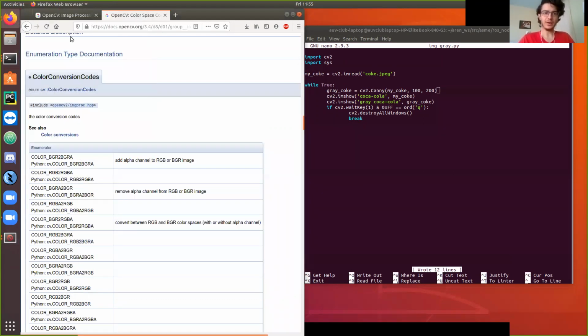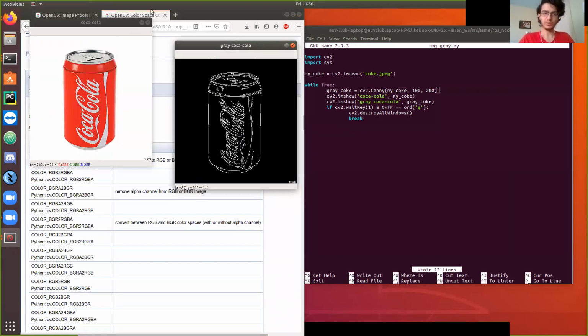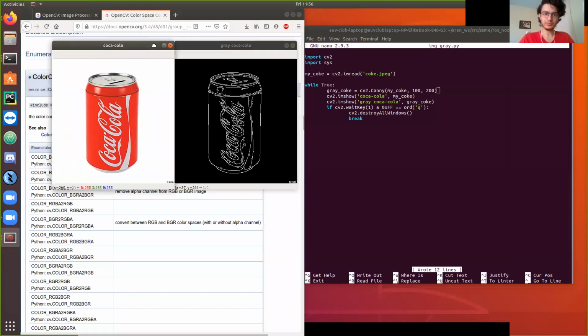what it did is it gave me an outline of what my Coke was. So it took all those lines and all those things I had detected, and it gives you an outline. It's actually pretty accurate. So I see a Coke right here, and you can kind of read this, even though it's only the outlines. And that's just another fun command that OpenCV has. But yeah, that's all of the basic stuff that you can do.